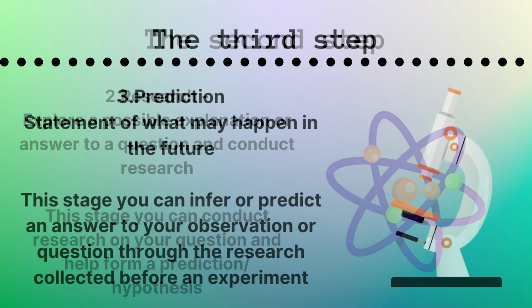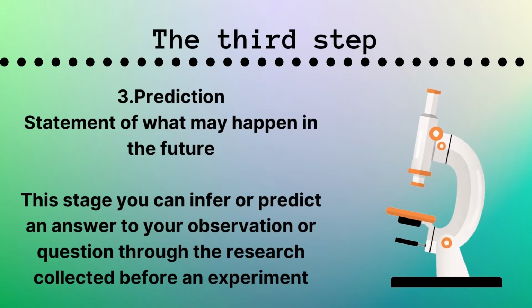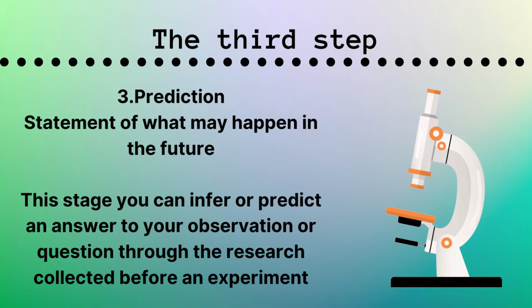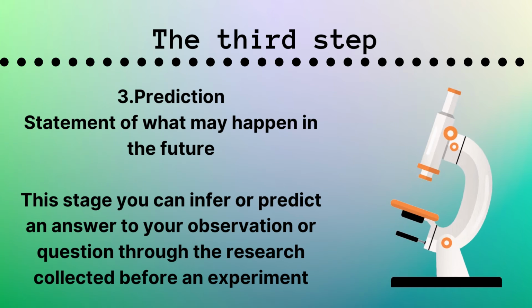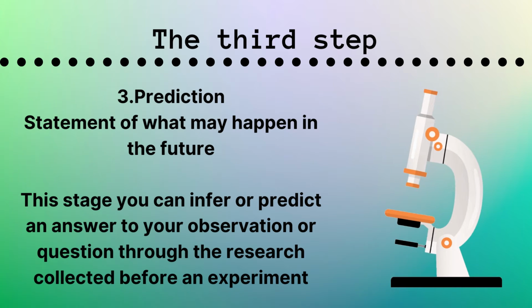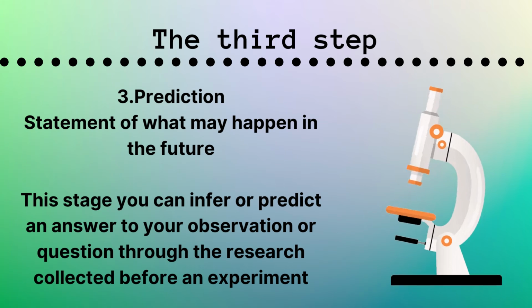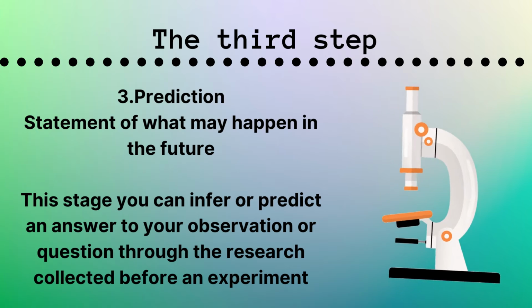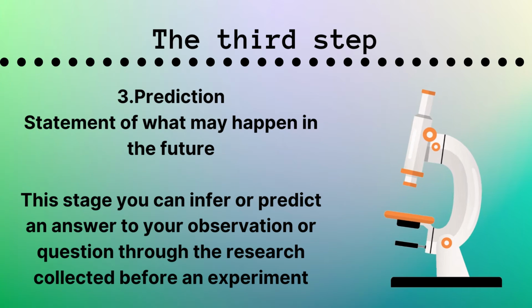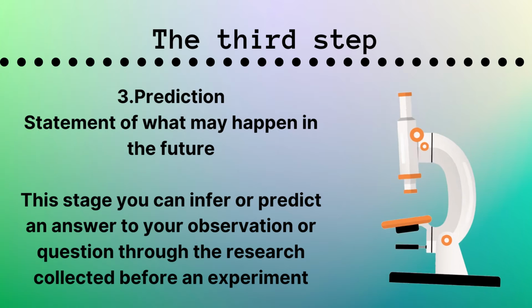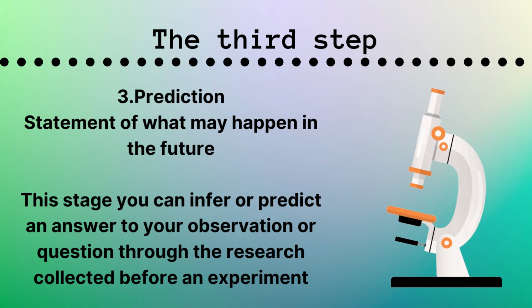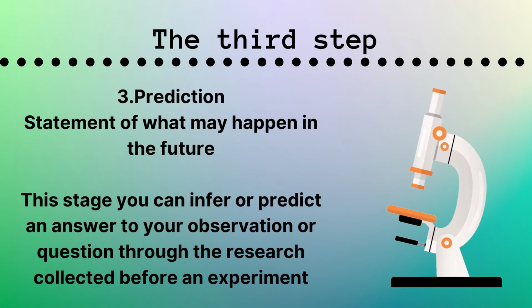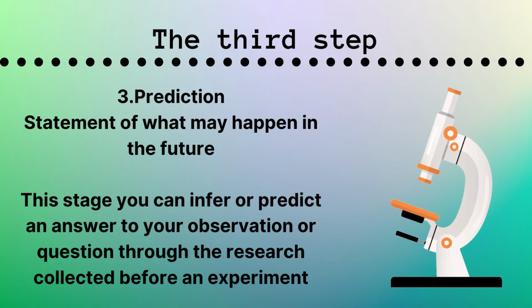The third step of the scientific method would be that of prediction or hypothesis. This stage, like the last, requires you to continue developing your research and formulate a prediction or hypothesis about what may be behind your problem and how it may occur. This is the setup of your experiment, which you will conduct later, and using your prediction helps guide you through the experiment step. An example of a prediction would be that in the fall months, as a result of cooler temperatures, the leaves will turn a different color. Your prediction may be right or wrong, yet it is important to understand and make a good, educated prediction to set up your experiment.